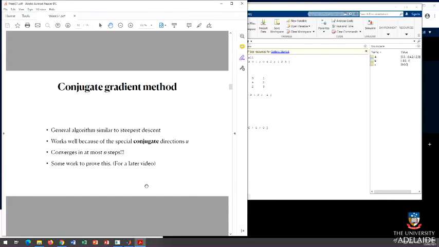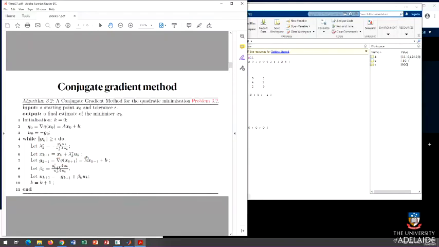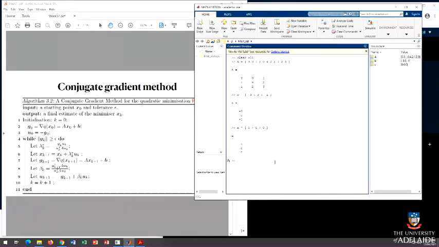Now, before I do anything, let me go back to the conjugate gradient method so you can look at it. The first thing to say is that the minimizer of this should occur when the gradient of q is equal to 0. So if I solve Ax plus b equals 0, that should give me the stationary point, which should give me the minimum of this. So if I solve Ax equals negative b, so A backslash b, if I solve that, that should give me the minimizer analytically of this cost function. And it does.